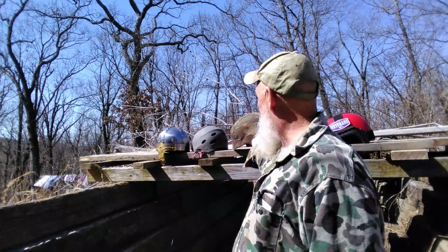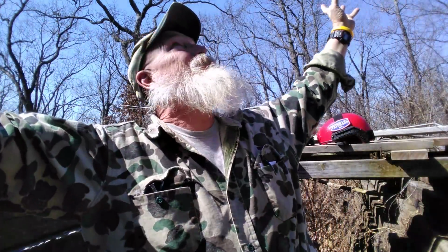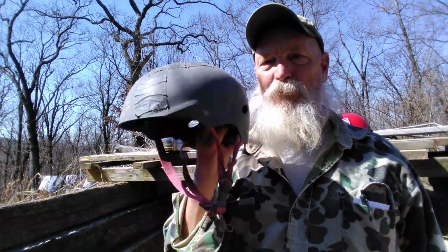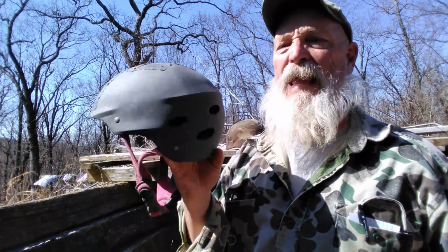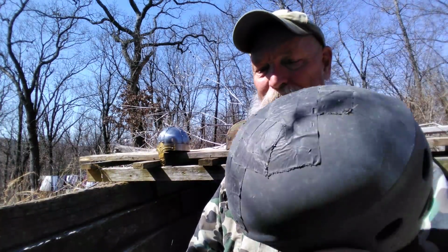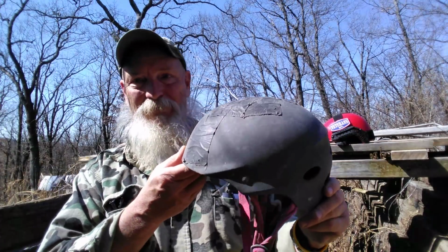But then, and this was, again, before the Afghan war, when money came flowing from the sky and equipment came with it for our special operators, we went out and we got these. And this is a ProTech, like skateboarding, mountain bike, whitewater rafting type helmet. And we bought these, and we would wear these when we were running through buildings. It's called a bump helmet. Matter of fact, they make helmets today called bump helmets. This is where they come from, right? From what we used to do.